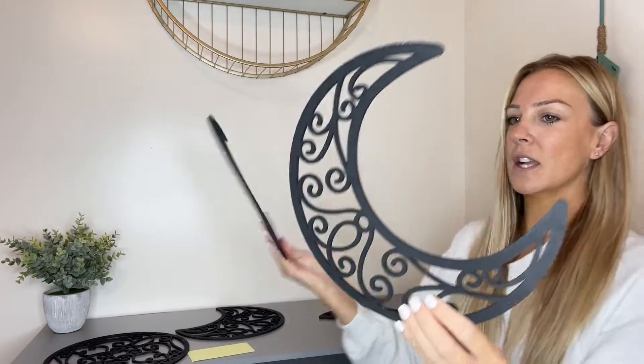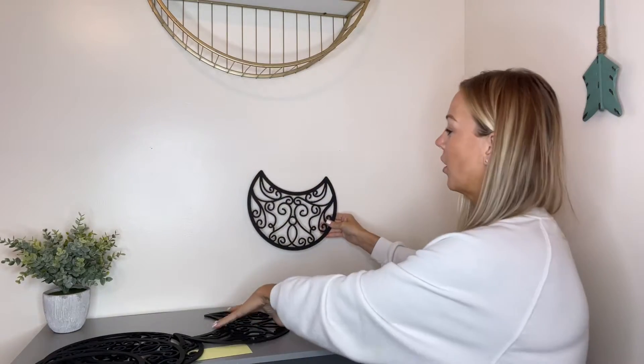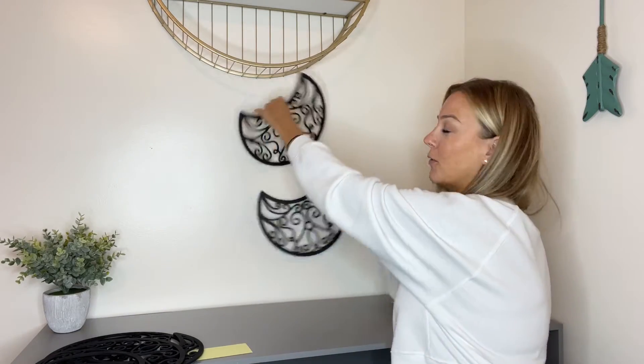What you're going to get is a round one like this, and then you're going to get these different moon sea shapes, and these ones are going to be a little bit thicker. So you can design it on the wall however you want, whether you want them going all up and down like this or going this way — you get to be as creative as you want. I think we should stick these on the wall and show you how fast and easy it is and how cool it looks after.